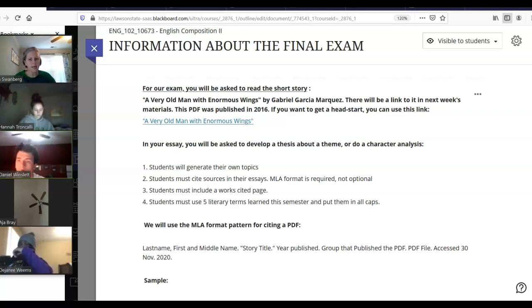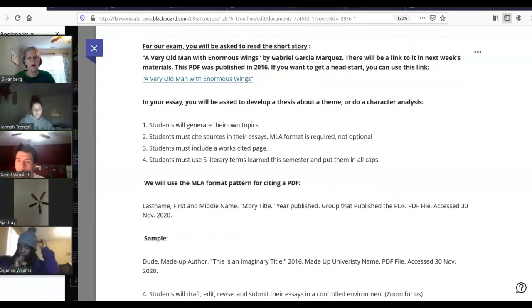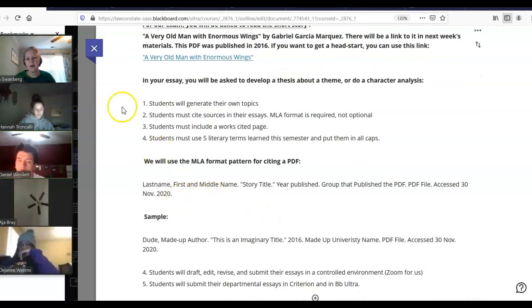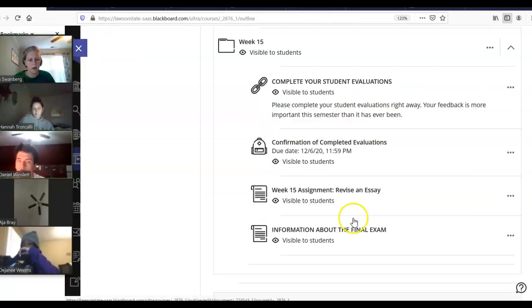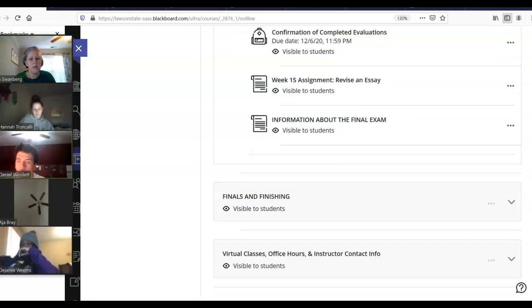So when we look at it here in a minute, you can know that. You will have this pattern available to you, and you will have the information that you need about it, okay? Including the university that published it. It's in the exam, okay? So you'll have that. All of this is in the exam, again, to remind you. All right. So that's information about the exam.